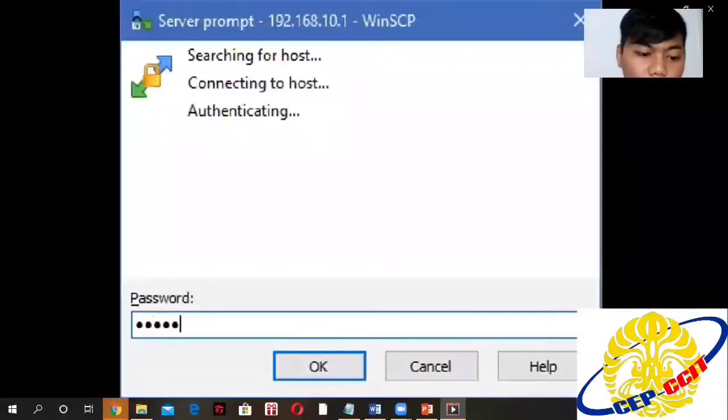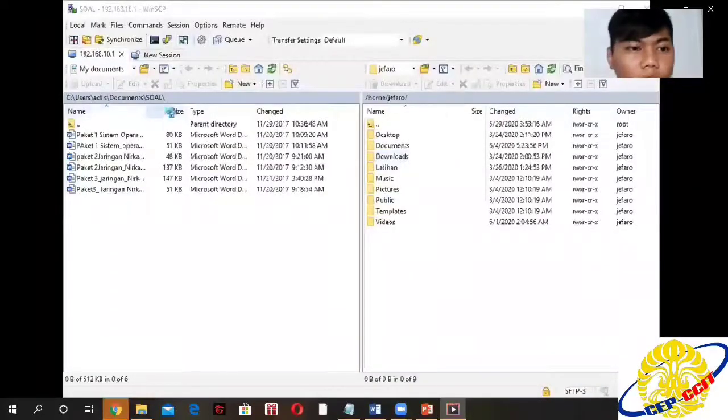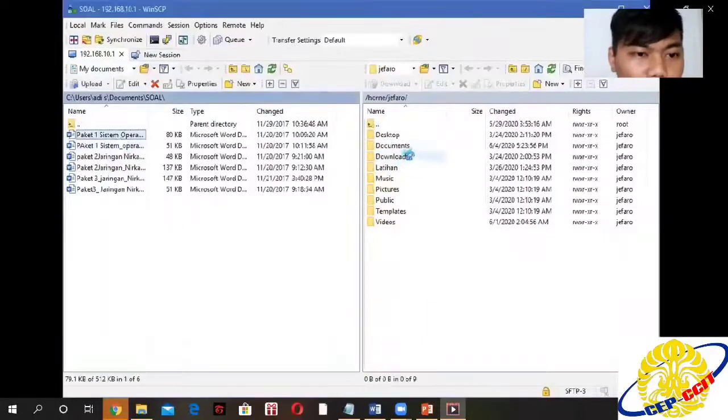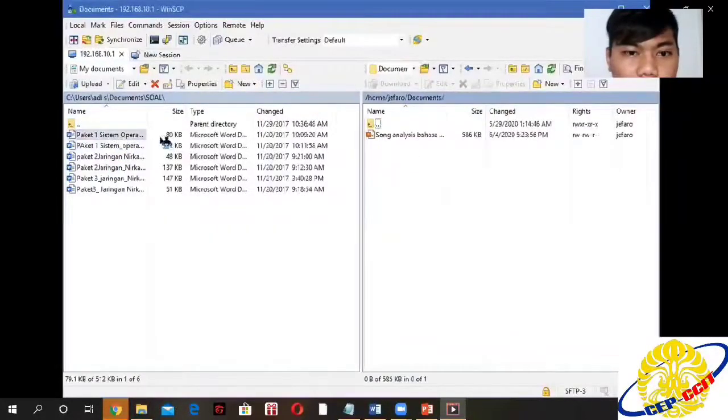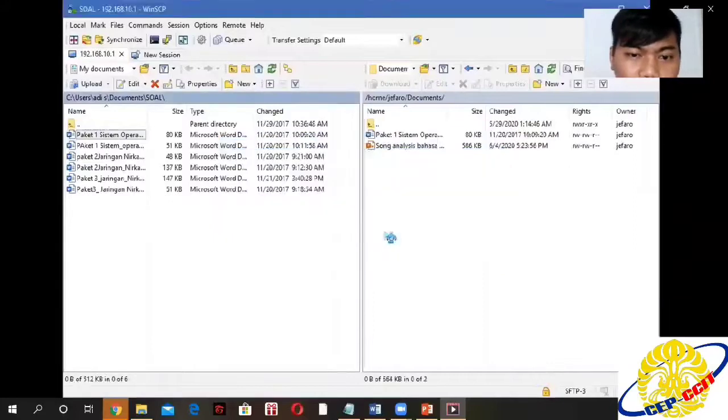And the password is 1 until 5. And I want to upload Word packet 1 to documents. Okay, upload file 1. Yes. That is clear.